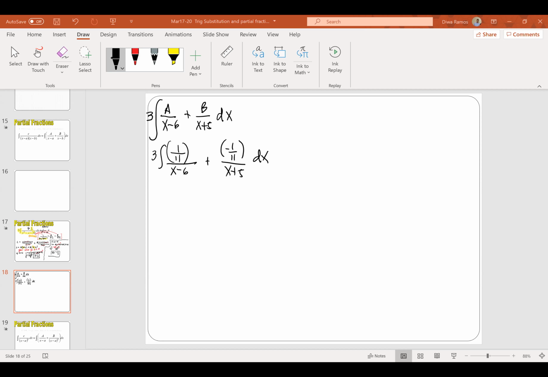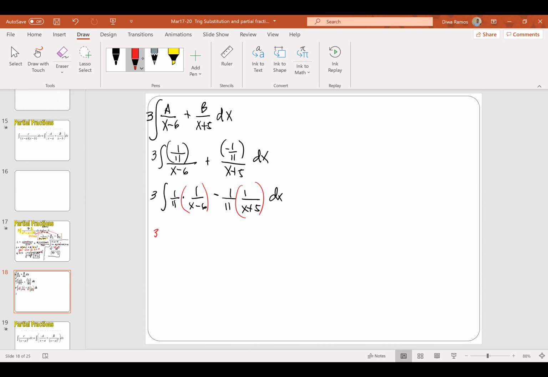So let me know. I'm checking the chat once in a while to see if there are new things in there. Okay, so let me just write this better, because I don't like to see complex fractions where you have a fraction in the numerator that is part of a bigger fraction. You can actually make this a little better because that is something you can factor out. I prefer to see them this way, actually. Now that's going to be a minus 1 over x plus 5 dx, because essentially we will try to integrate them separately anyway.